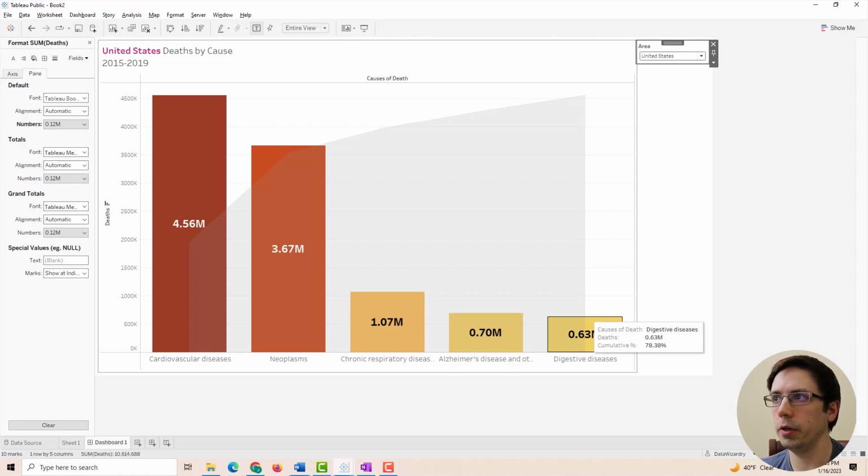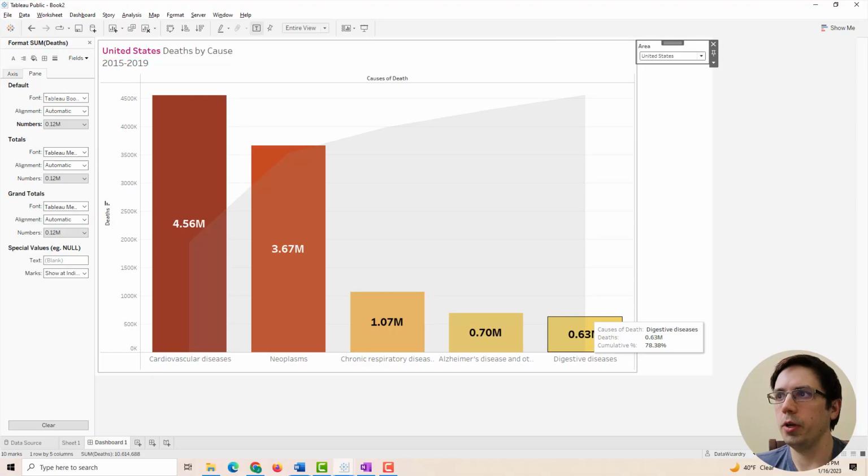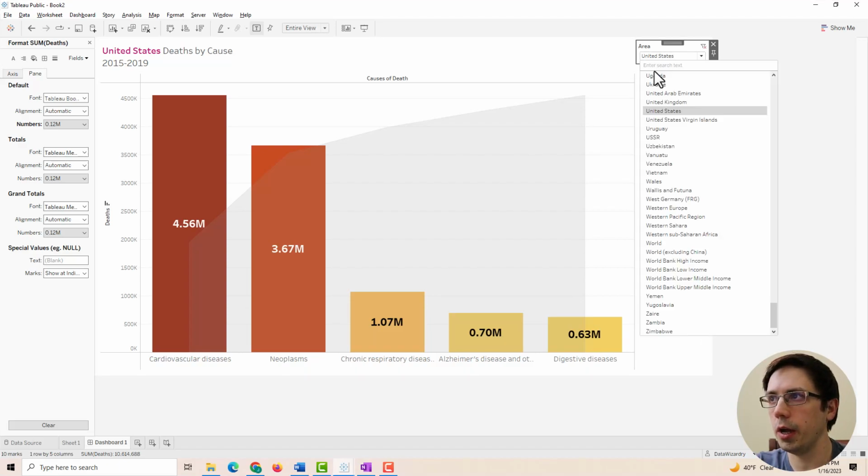It shows that if you live in the United States, you're probably going to die from natural causes in old age, whereas you're far less likely to die being struck by lightning or a tortoise being dropped on your head by an eagle. At this point you might be thinking, well, duh, the United States is a developed country. Most people live to be old age, and so why bother making a Pareto chart for this? Well, great question. So I started with the United States as a stark contrast to the undeveloped countries. So let's turn to the country Chad, for example.